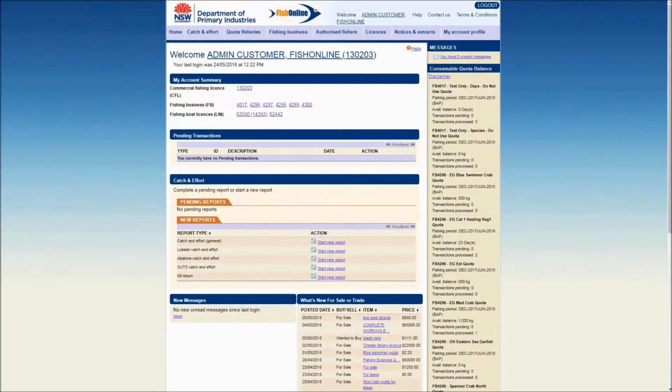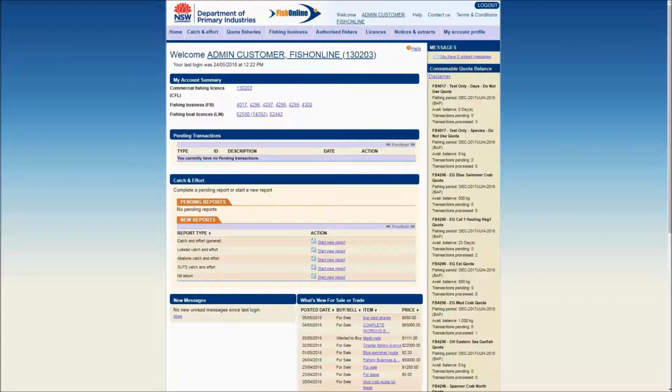The following demonstration will show users how to transfer a whole fishing business as the transferor. No fee is currently applicable for online fishing business transfers. Whole fishing business transfers are a two-party transaction. The transferor is the seller or current business owner, and the transferee is the purchaser. This video demonstrates how to set up the transferor transaction online where the fishing business is offered to the buyer.